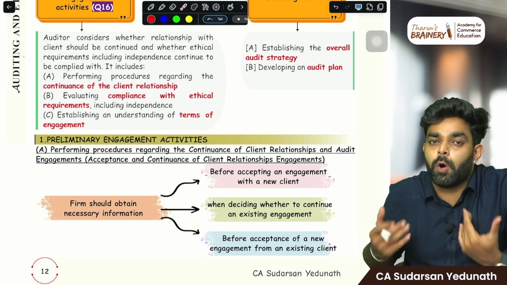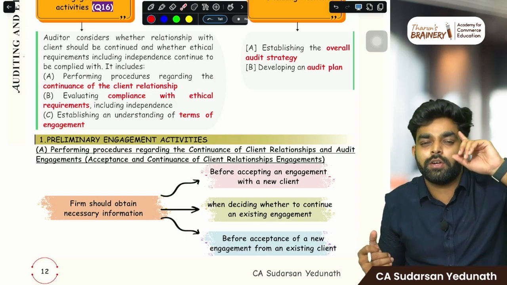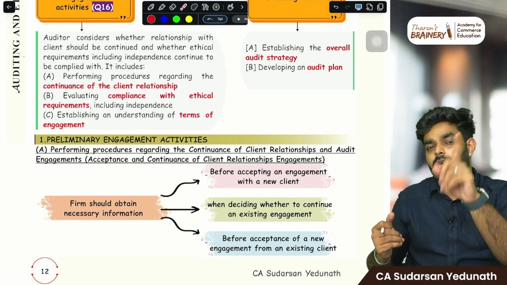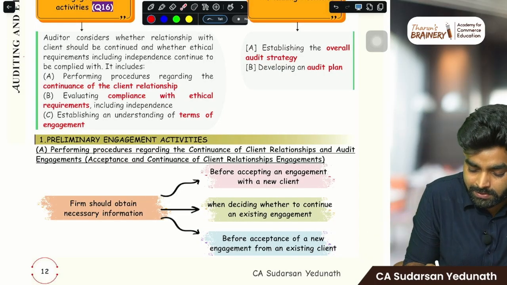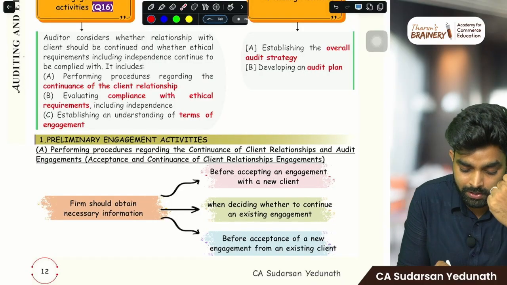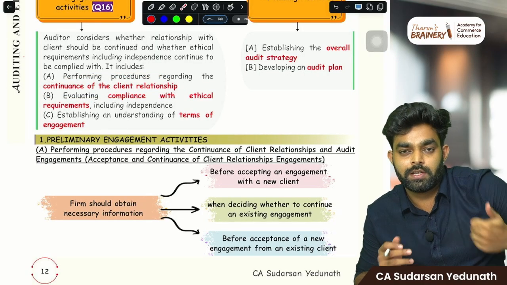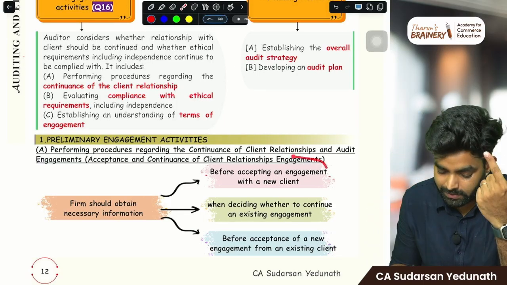So you may not have the competence, the level of articles, everything to audit that, right? So this year you need to think whether I should continue with the engagement or not. So these kinds of decisions you need to check here. Discuss, think whether you need to continue with the client relationship or not. That is, for the last 2 years you are the auditor. This year, should I continue auditing? First case. That is written here.